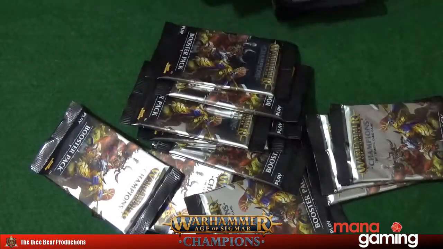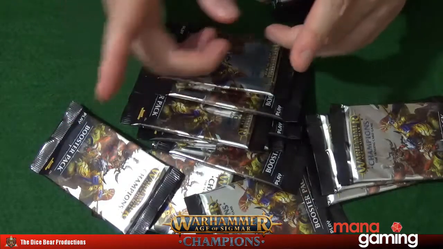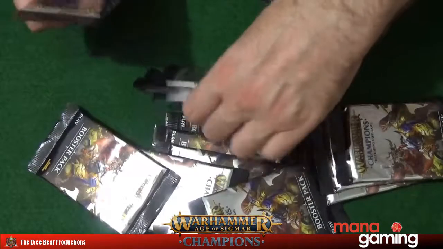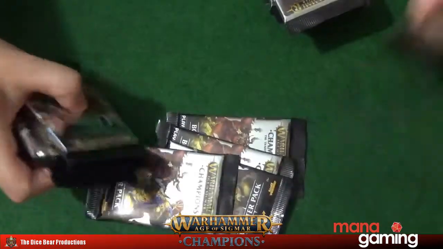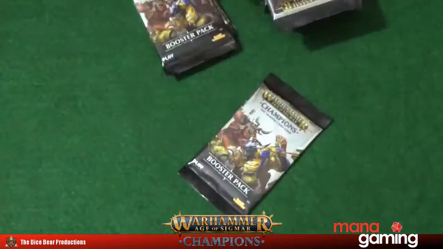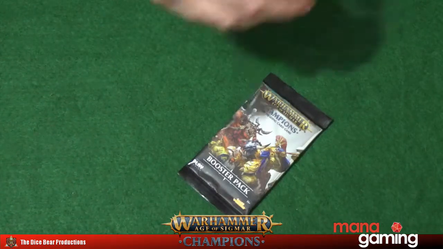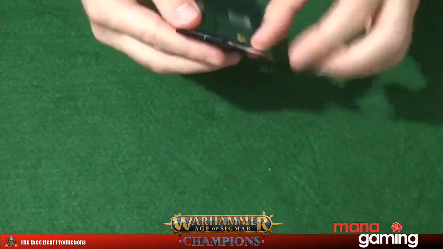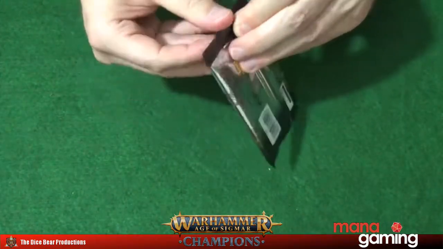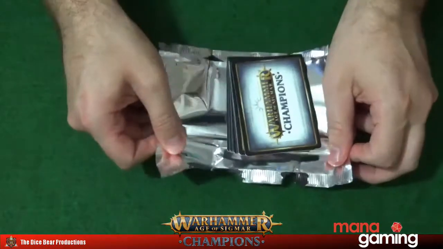So where to start first? The way we're going to do this is I will show you some of the cards. Some of the major cards I'm going to be sticking down over here, so you get a better look at them. So let's move these off to one side, and let's start unpacking these booster packs. I'm going to have a lot of rubbish at the end of this, a lot of these shiny packages. Look at that.